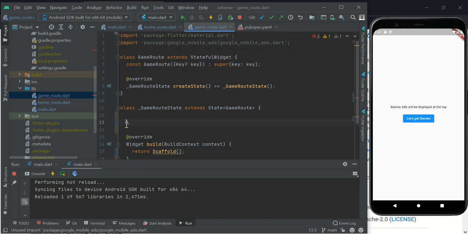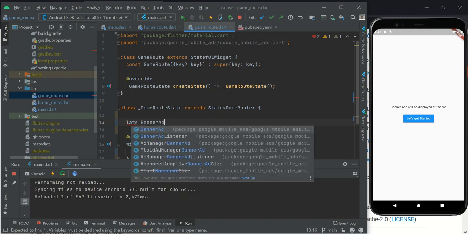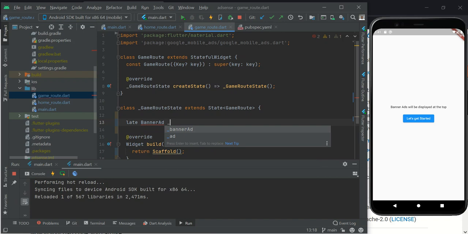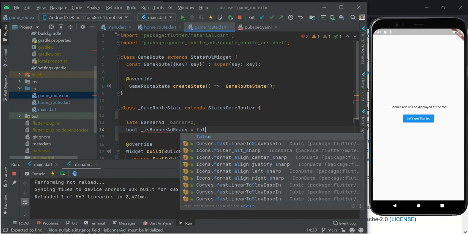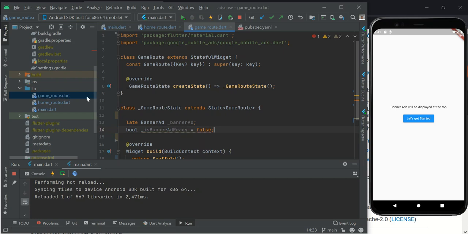So with this, you can now start with late BannerAd, and then we call this adBanner, and then we want a boolean value to check whether we are ready to serve ad. Ready, we say false. Then once we are ready, we change it to true.